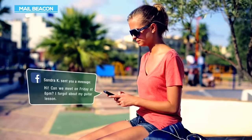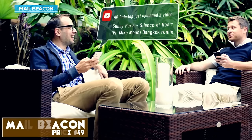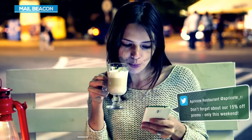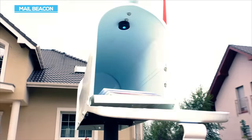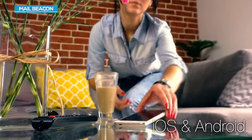Smartphones have unified management of much of our lives, from email to calendar notifications and task reminders. Now MailBeacon allows you to manage your physical mailbox with your smartphone too. MailBeacon is the first device that notifies you about letters and parcels.